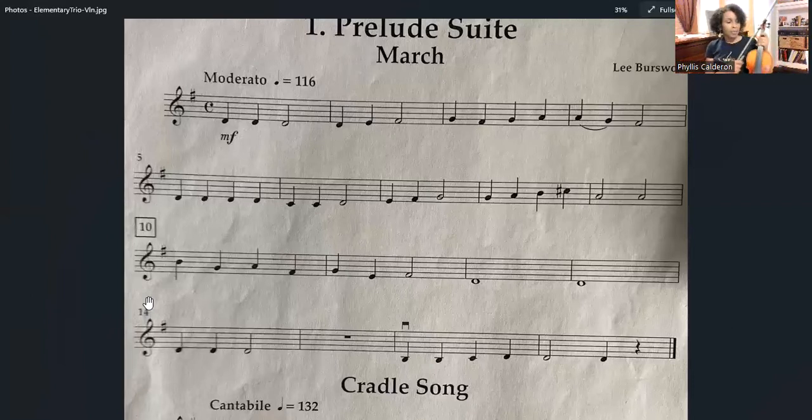Okay, so now I'm going to play it at the 116, referenced at the top of the page here. Okay, quarter note equals 116. As you can hear the metronome, that's how fast 116 is. Oh, one more thing in case you forgot what this means. The C means common time, which is the same as 4/4. So this piece gets 4 beats per measure.